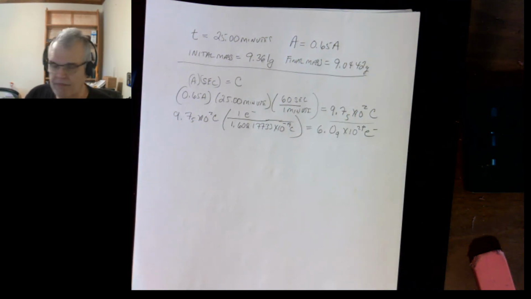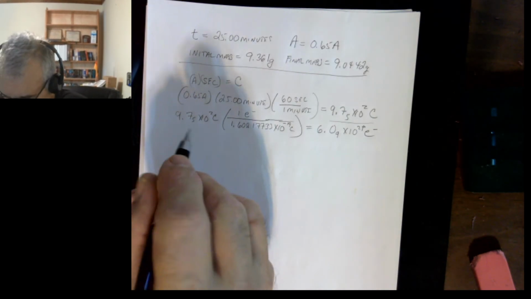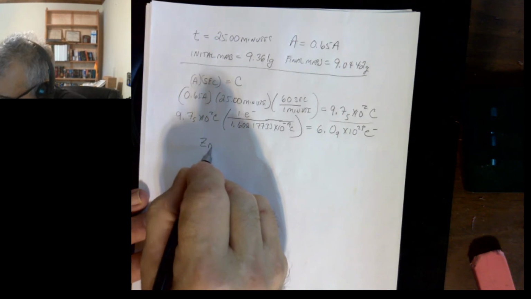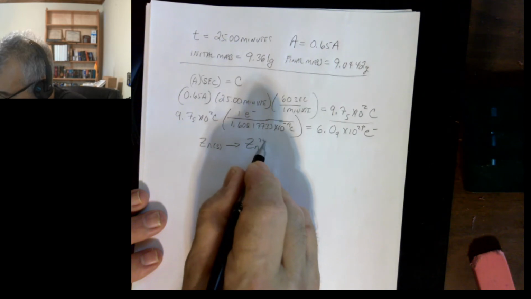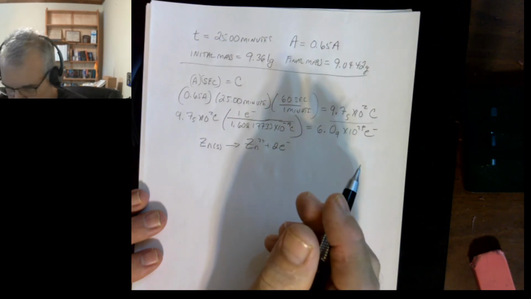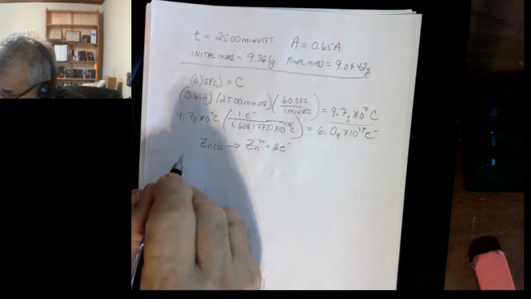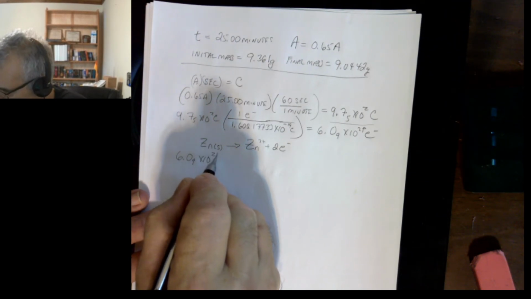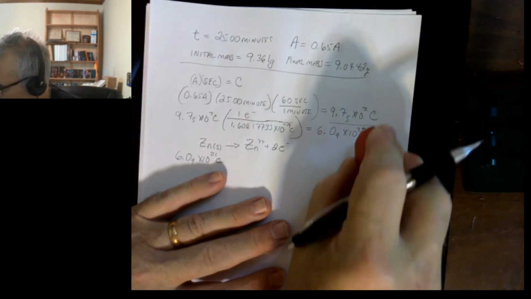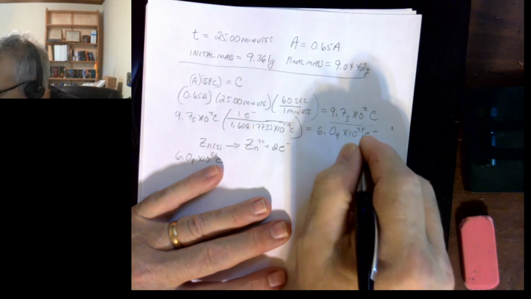Okay, great. I'm halfway there, right? Because all I need to know is the relationship between the number of electrons which flowed and the number of atoms which were transferred during that flow of electrons. Well, that's pretty simple because if I look at my equation, I know that zinc solid is going to give me zinc 2 plus and 2 electrons. Beautiful. Therefore, my 6.09 times 10 to the 21 electrons, and that is 21 electrons. Let me correct that, make sure that it's clear.